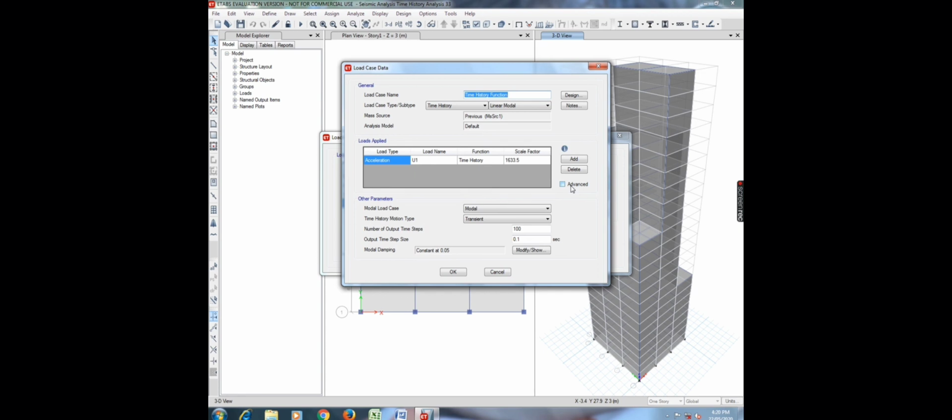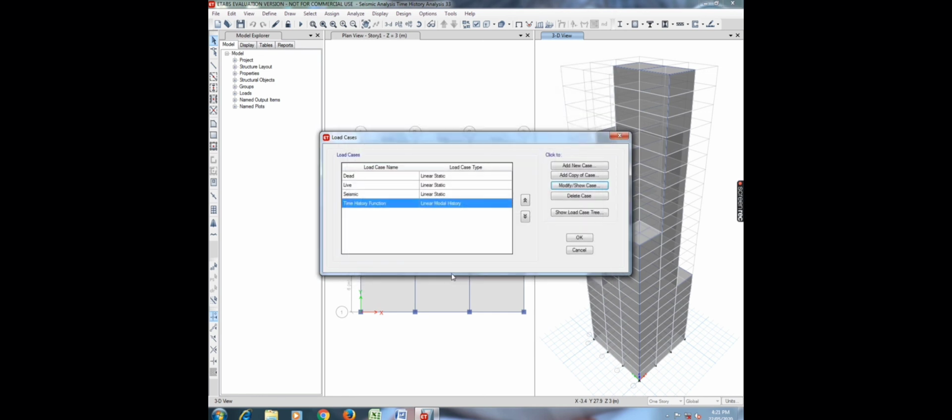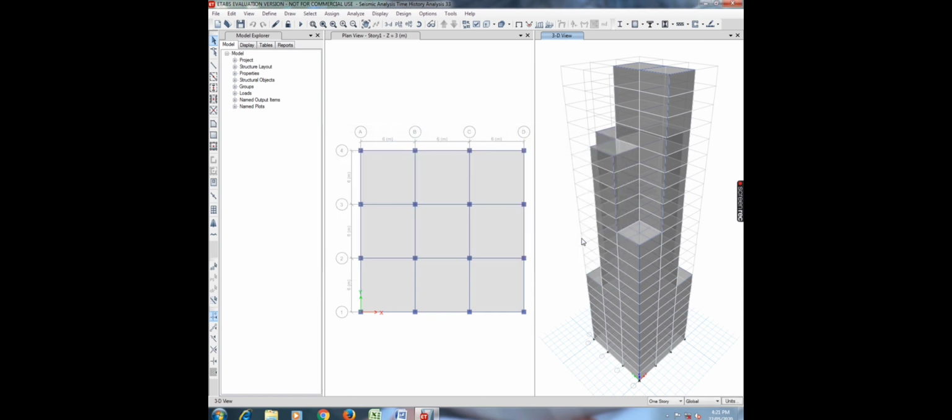Here we have added loads in the X direction only. Set the remaining properties as per the IS 1893 code book. Click on OK. Again click on OK to exit. In the case of the time history function, we need not select any building element to assign the load.